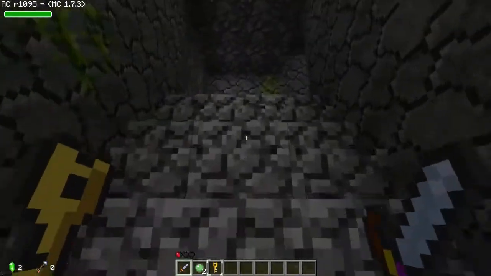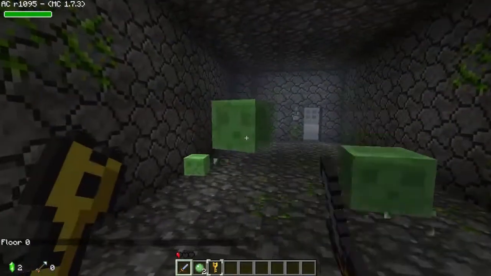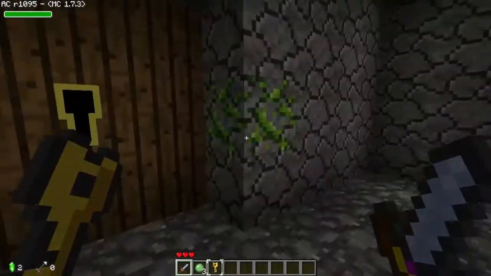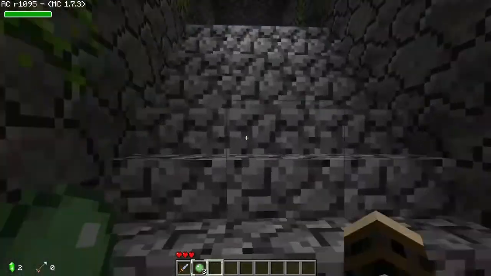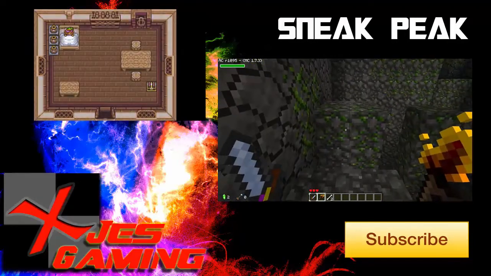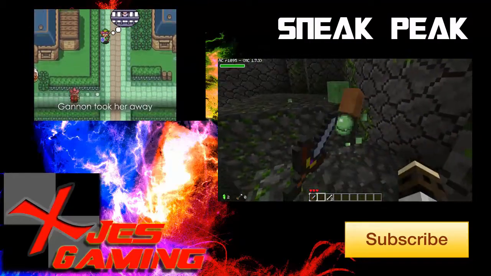Oh my gosh. What's up here? Floor zero. Alright. Give me something. Ooh, yes. Oh, look. Open this. Oh, okay. Now I open that. Yes. Okay. Jump here, jump here. Jump here. Jump, jump, jump. Jump. Oh no, I didn't make it! I didn't make it!